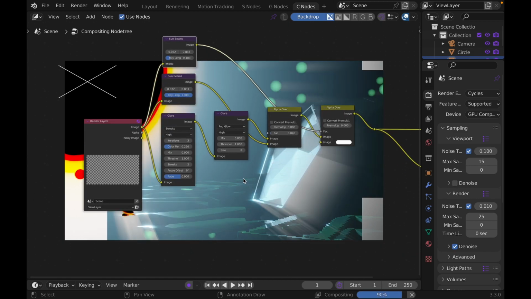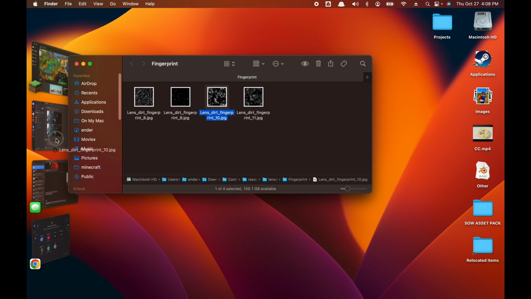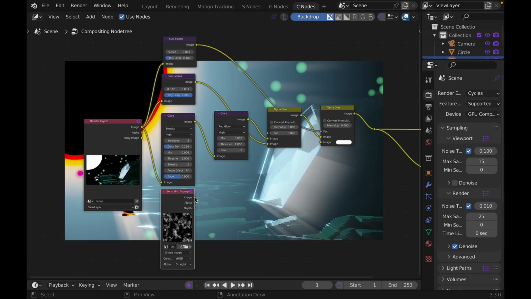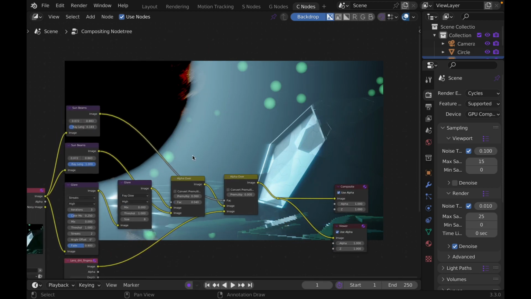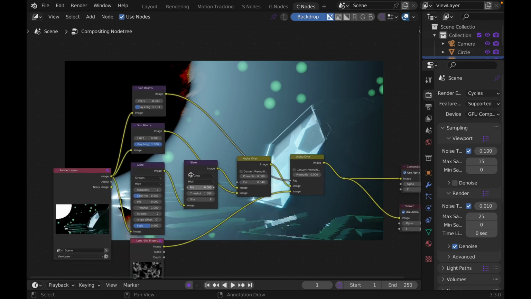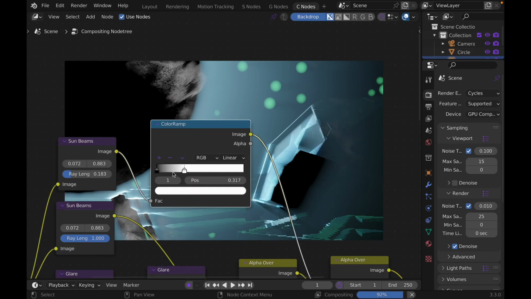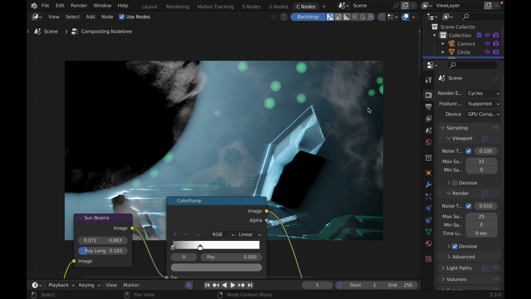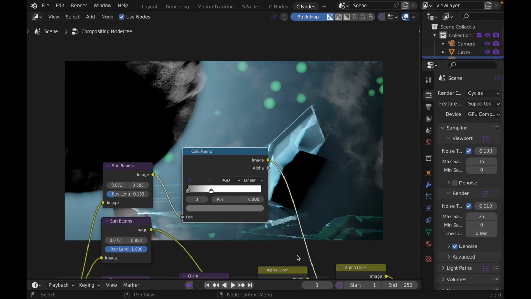Okay. Now, you're probably gonna have to find some images online. I actually already have some. I think I like this one. Okay, so now I've got my image in here. I'm gonna put that there. And yeah, it's not really what we want quite at first. So the first thing I'm gonna do is get a color ramp. I don't remember exactly what the correct values are, but just kind of play around with these until you can make the black less harsh, and you'll start to get this. By the way, the image you want is like a lens dirt, and I'm using fingerprints. I think that's looking good.